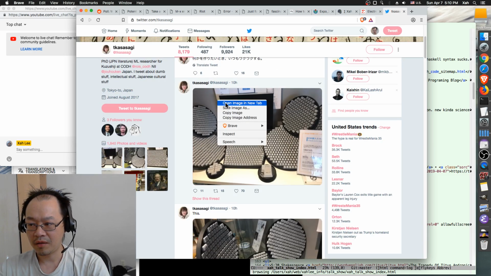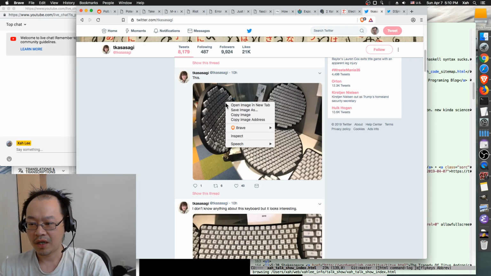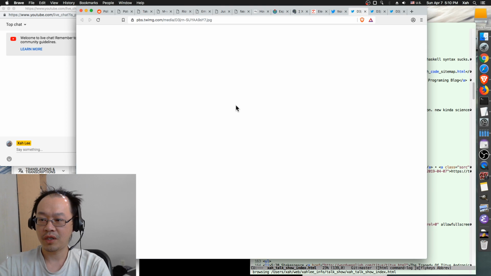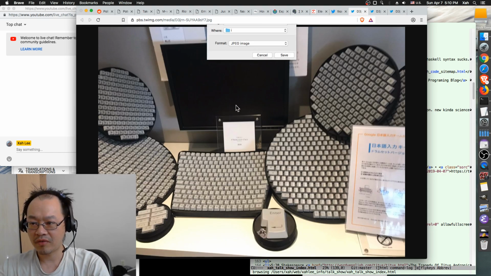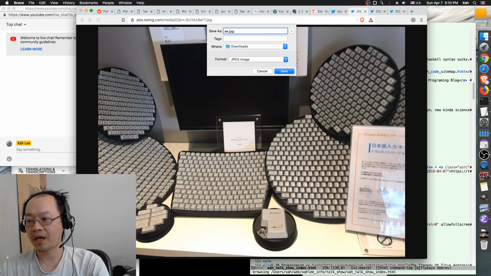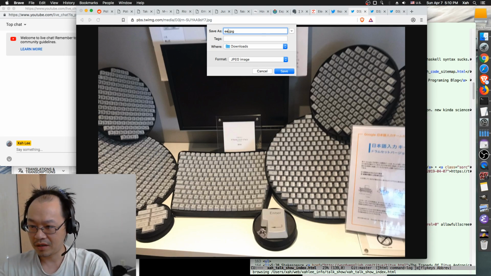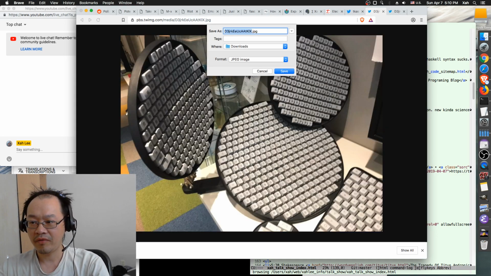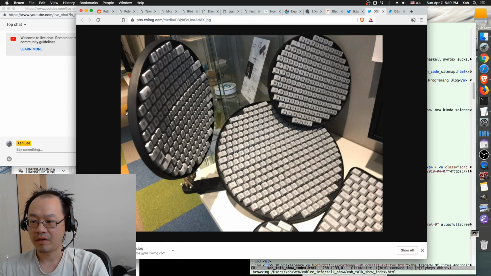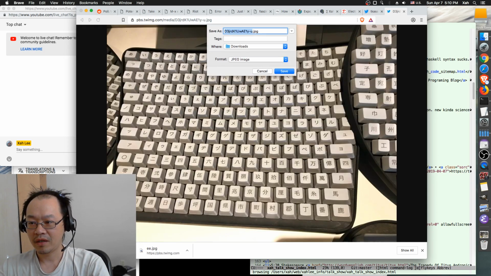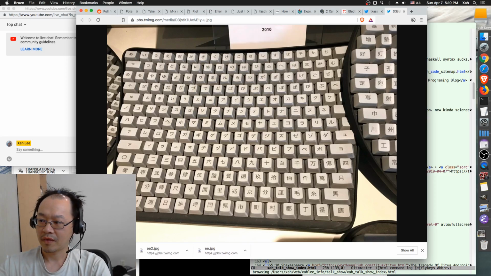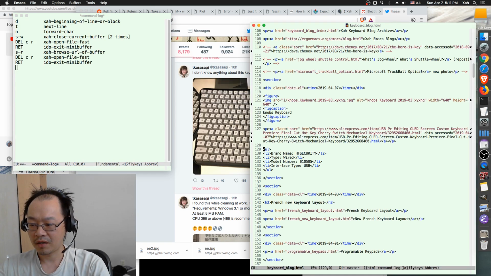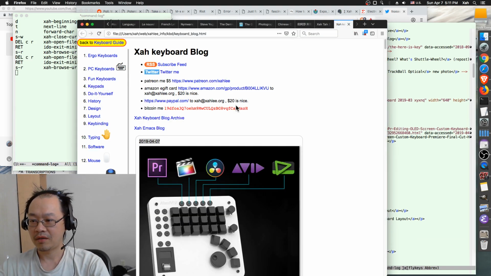We're gonna right click, open image. Right click, open image. Right click, open image. Now switch tab, save this file as EE, anything starting with EE, in my download folder. Save it, close. Save EE2. Save, close. Save EE3 in downloads folder, close. Now back to Emacs. Now go to my keyboard blog. Open, show in browser. Now this is my keyboard blog.